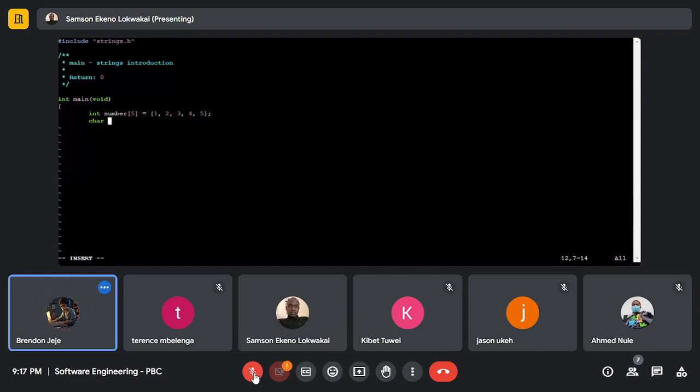Then we store. You mean these? You can as well remove the char in front and just put letter for the variable name. Then we store an array of, let's say, 5. Then we initialize. For the characters we put A, B, the alphabet.